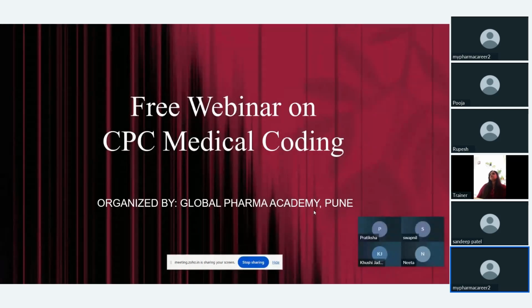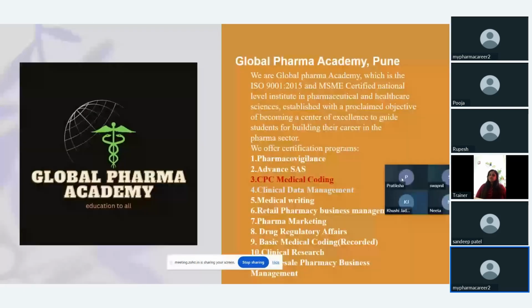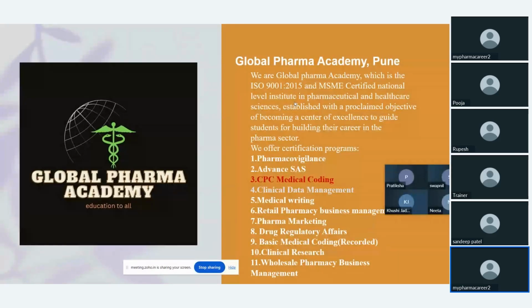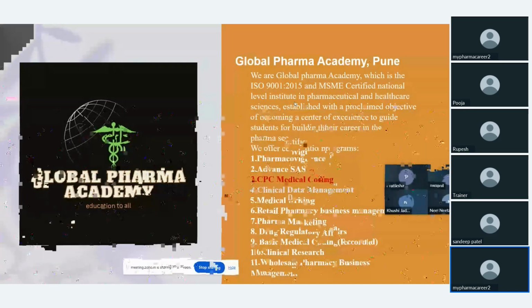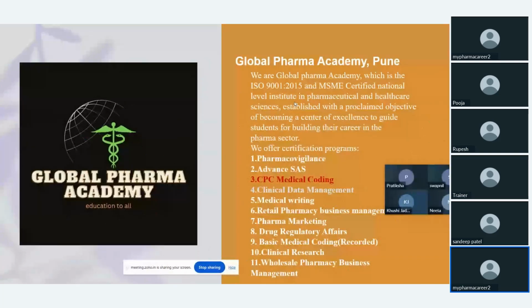Today's webinar is arranged by the Global Pharma Academy Pune, an ISO and MSME national level institute in pharmaceutical and healthcare sciences, established with the objective of becoming a center of excellence to guide students in building their careers in the pharma sector. We offer various certification programs like pharmacovigilance, advanced medical coding, clinical data management, medical writing, retail pharmacy business management, wholesale pharmacy business management, pharma marketing, drug regulatory affairs, basic medical coding, and clinical research.